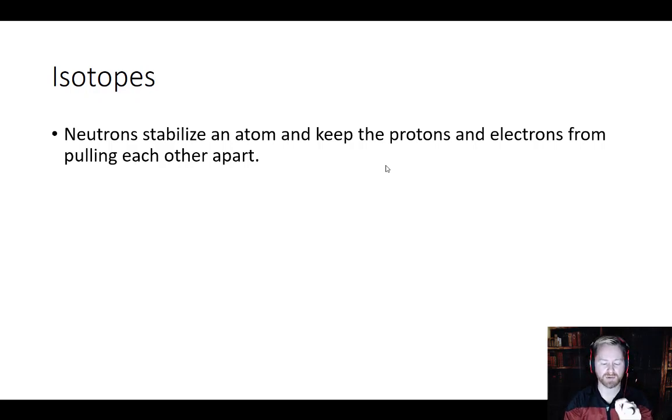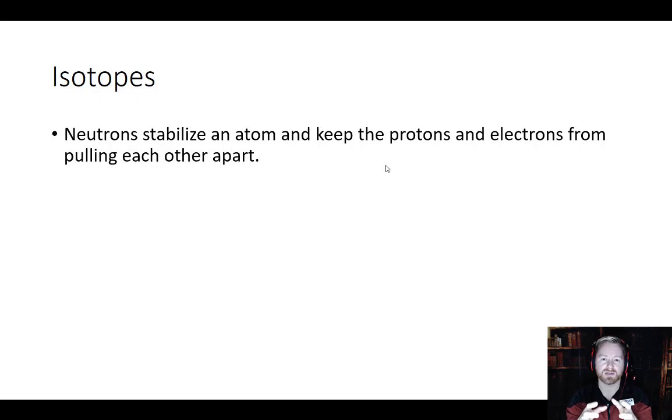Well, imagine you have this proton in the middle and you have an electron on the outside, and that electron is orbiting super fast, but at any one point in time, it's still pulling on the proton. That electron's negative, proton's positive, they want to connect, right? So if you were to watch it, as that electron orbits, that proton is chasing it. And so the center of the atom, the nucleus of the atom, is actually not sitting still, it's moving, right? So if you had a bunch of protons and a bunch of electrons, you can imagine how unstable the nucleus would be as it bumps around and tries to follow those many, many different electrons.